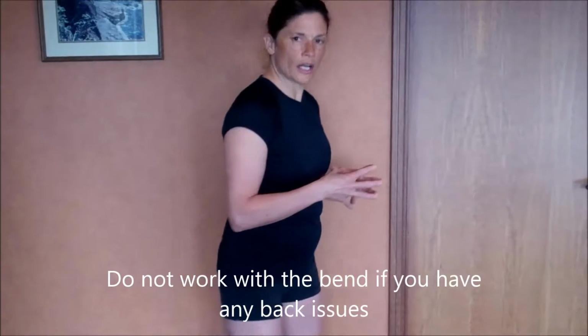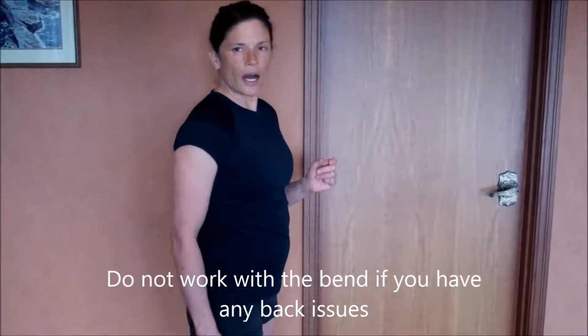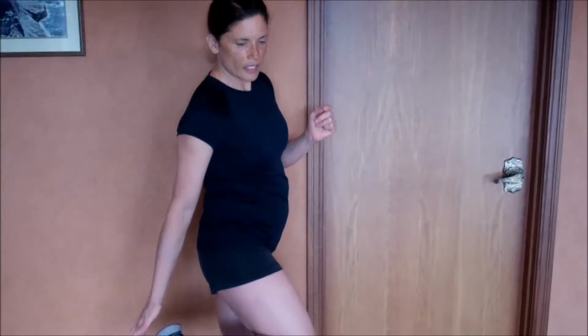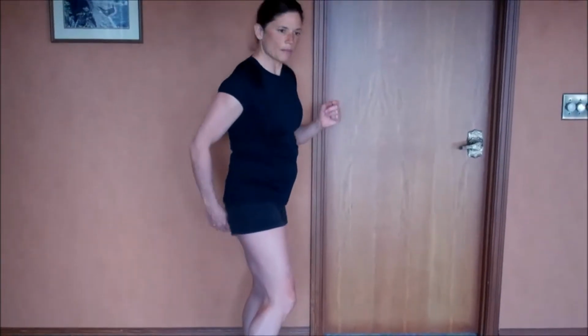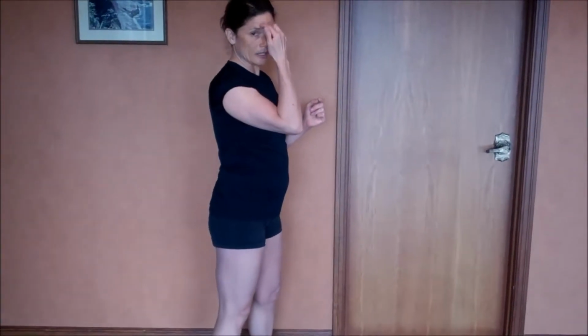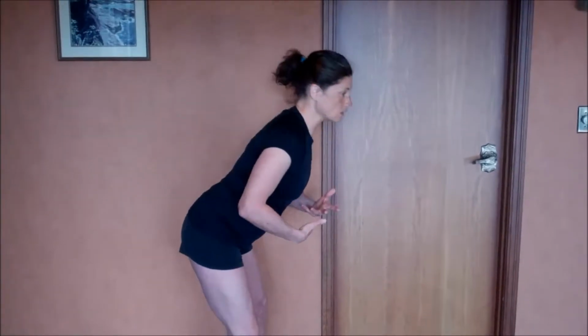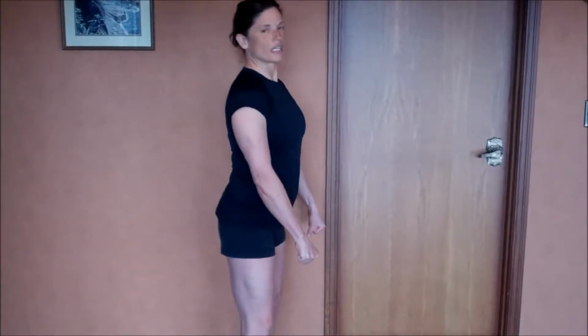So when we're talking about bending, and I'm just coming onto the side so you can see, it involves the whole back line of the body, actually starting from the sole of the foot, moving all the way up the back line and to the ridge of the brow actually. So the first part of the bend, you're actually going to be lengthening or stretching that as you bend forward. And then the second part, you're going to be contracting and looking for strength from that part.